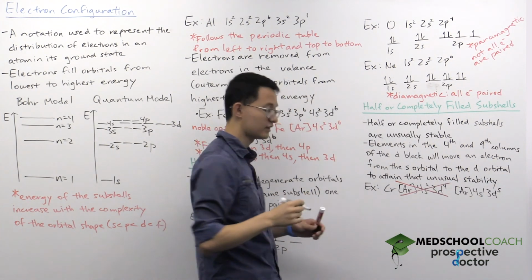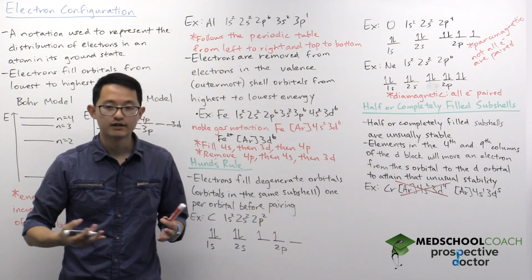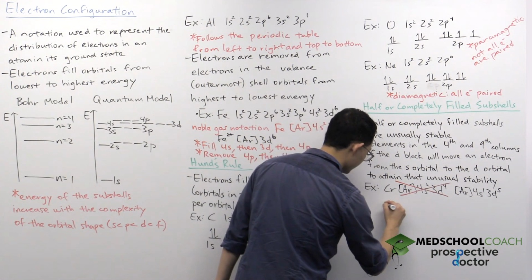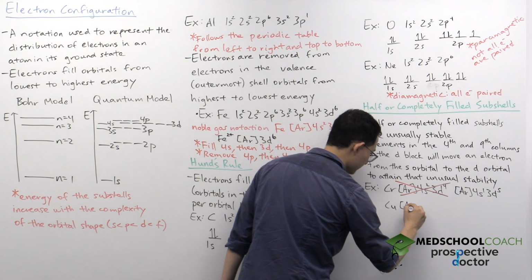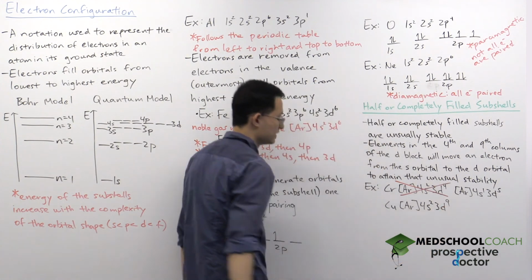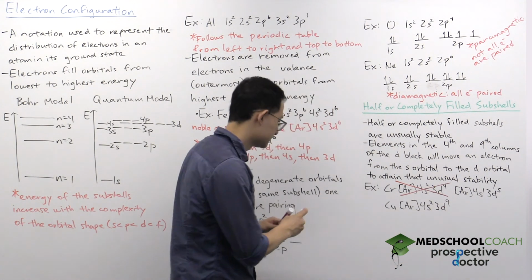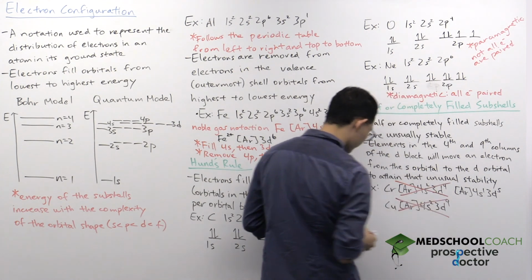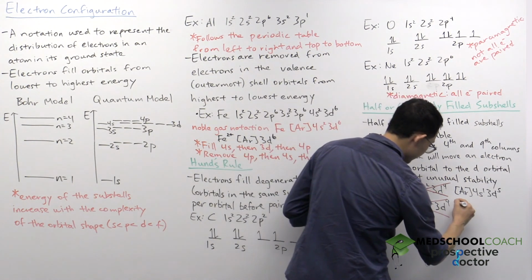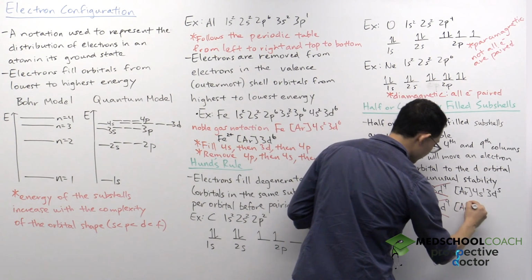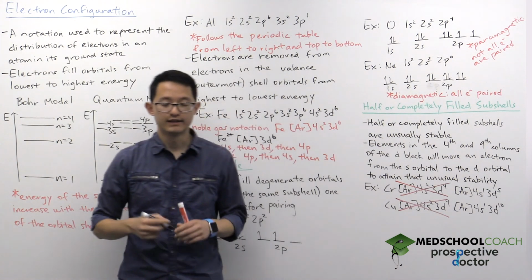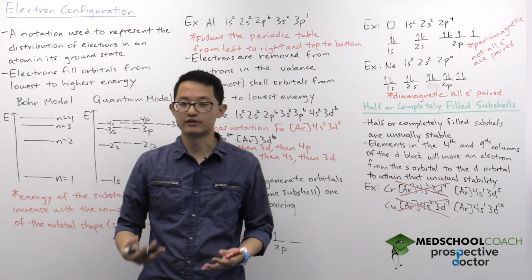3d5. Another example that we can take a look at is copper. Copper is very similar. Copper is the ninth element in that d block. So we can have copper, which just looking at the periodic table, you would think it should be argon 4s2 3d9. But again, since it's very close to that filled d block, it's not going to have this electron configuration. It's going to take one of the electrons from the 4s orbital and move it into the d block. So you end up with argon 4s1 3d10. Now, this is an exception that is tested on the MCAT.